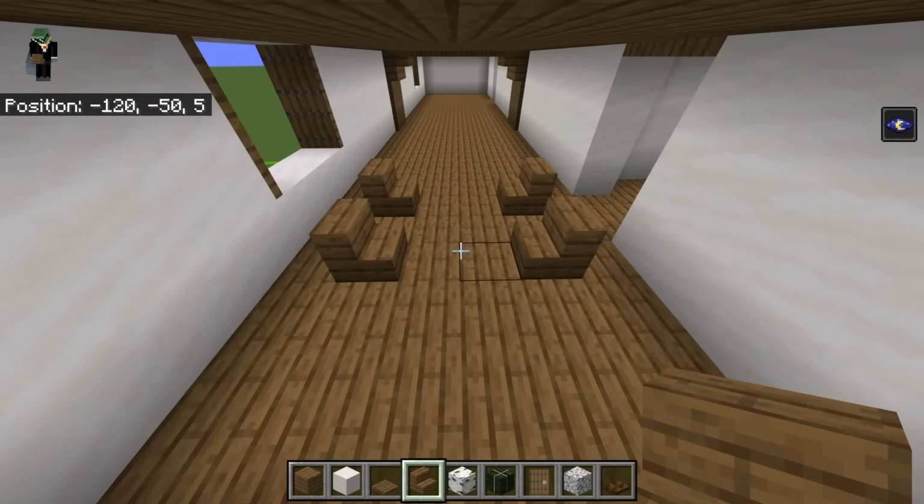So you kind of have this setup of chairs. They're eating on a glass table. It's just so clear you can't see it. Totally.